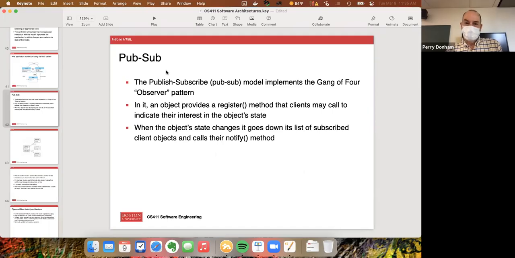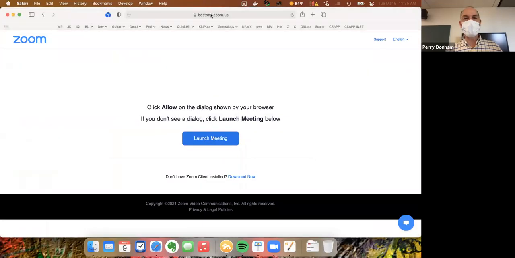All right, pub sub. So pub sub is straight out of the Gang of Four. If you've taken the data structures course, which I think we still teach, what do we teach it in in Java these days? It's probably in Java. This is the original Gang of Four book. This is Vlissides and who the devil were they? I never can remember these people's names.